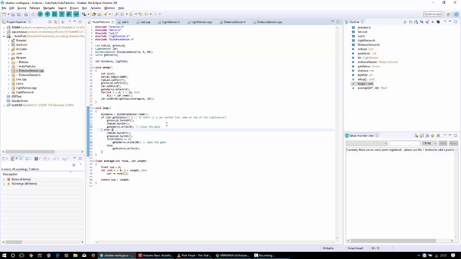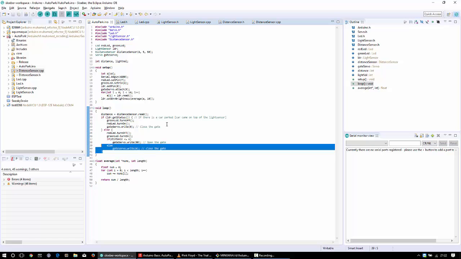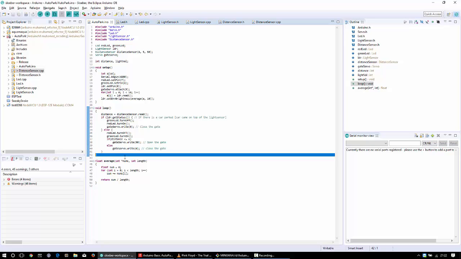If there is no car in front of the gate, then close the gate. And actually that's everything in the code, I explained all of it.